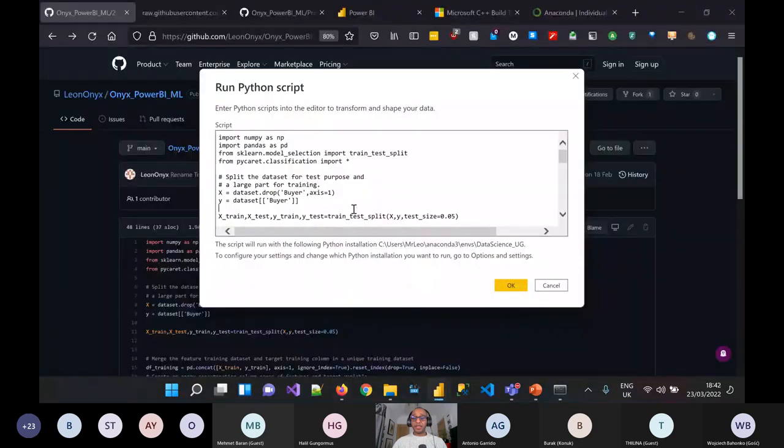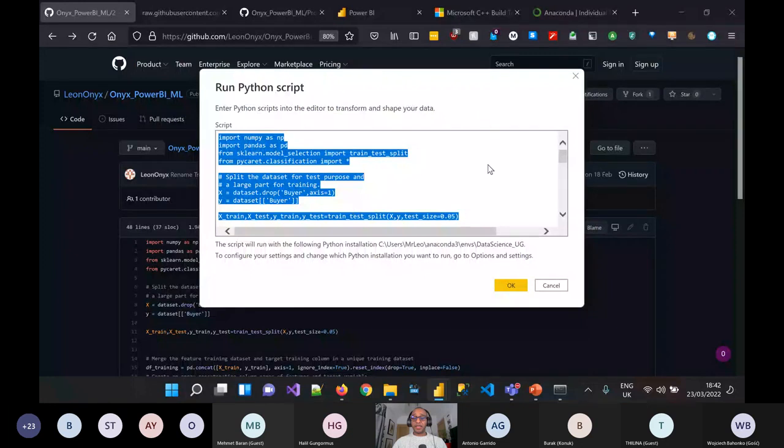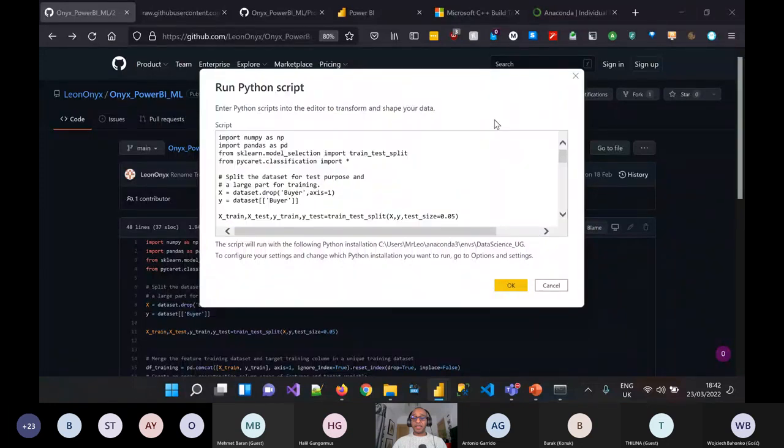Now, in this example, what we're recreating here is exactly what happened in Power BI on the desktop, where we did AutoML. So in the background, where it went off and trained and iterated the machine learning model, we're now recreating that with this Python script, and it will actually export a file called a pickle file for us to be able to use later on as our machine learning model. So go ahead and select OK.